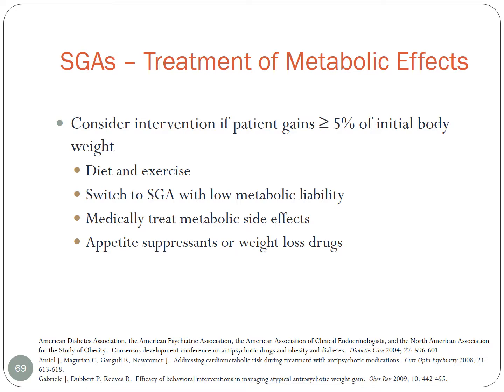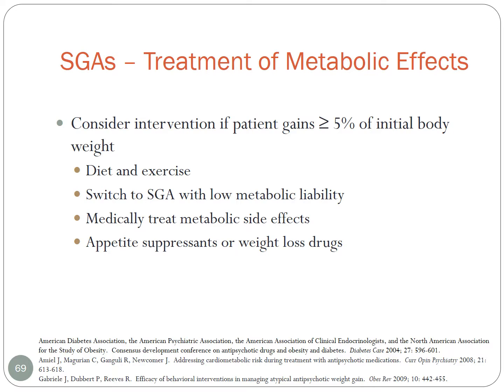intervention. We can also potentially switch to a second generation antipsychotic that has a lower risk for causing metabolic side effects. But this may not be an option for all patients, because if the risk of decompensating their mental health outweighs the potential benefits, psychiatrists aren't going to likely try this.